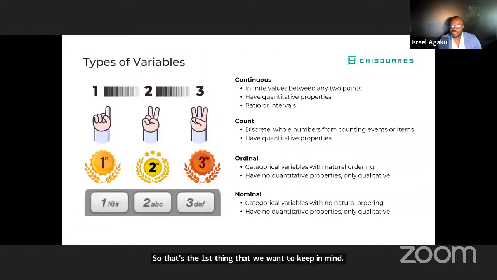Now let's talk about types of variables that might exist and how that might influence the kind of analysis we talk about. The first type of variable is a continuous variable. And when we say continuous, what we mean is that if you took any 2 points for that variable, there is an infinite number of possible values between those two. So if we took, for example, 1 and 2, you see there's a continuous stream of possible numbers, infinite, between 1 and 2. That's why we call it continuous, because between 1 and 2, there is a continuous stream of values.